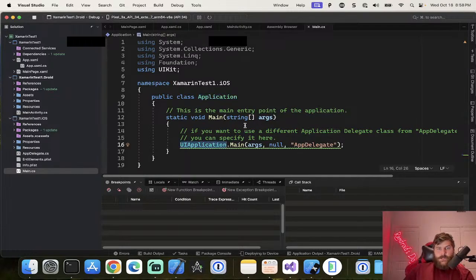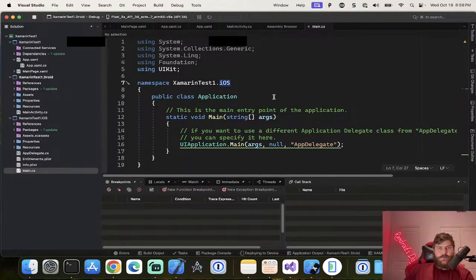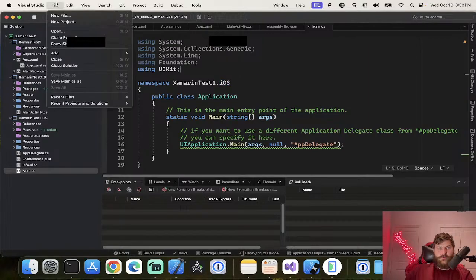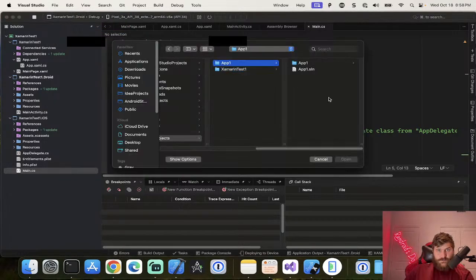All right. The next bit I wanted to try was compare to a Maui app. So let's open up one of those. So I created one earlier using the new project UI that I showed you guys, and it's here.